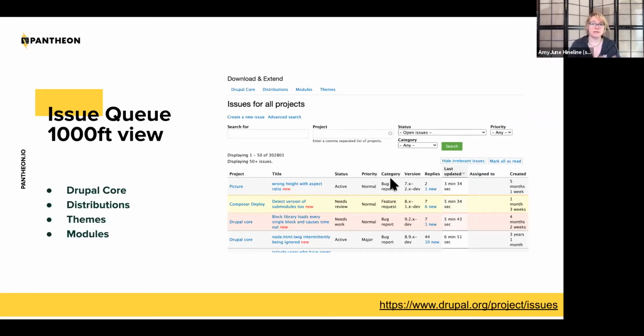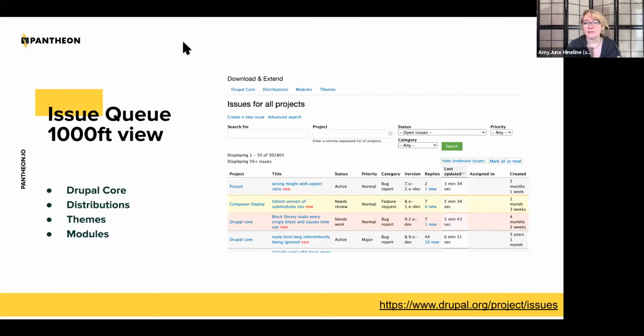So this is a look at the issue queue. You can pick and choose from the issue queue. When we look at my Drupal.org profile during the demo, we'll look at some options of how you can view the issue queue. So right here, you can see that there's a list of the projects, so this is both Drupal core and contributed.